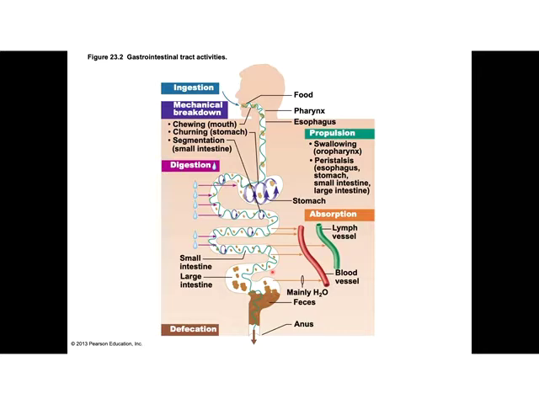And in the case of the simple sugars and the amino acids, pass into the bloodstream and then from there to the liver. In the case of any of the lipids, pass into the lymphatic system and then into the cisterna chyli, and then from there to the thoracic duct, and then from there to the left subclavian vein. And then from there, we'll eventually find our way to the liver and the other tissues in the body. Okay, so it's sort of a roundabout route that we take. And then we eliminate the solid waste.